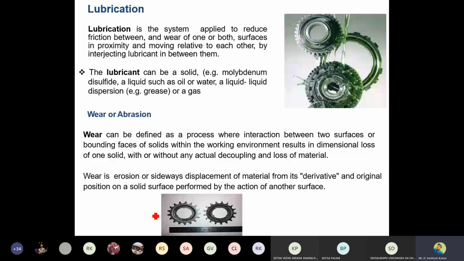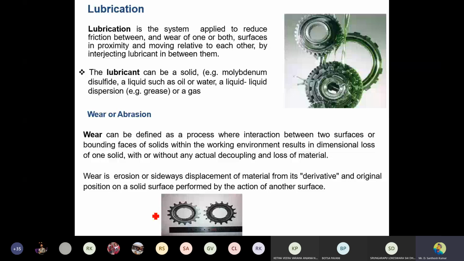Because of this relative moving of each other, obviously the same concept applies here. More heat will be generated and material loss will be there. To eliminate or reduce that kind of phenomenon, we have to add lubricants. That lubricant may be in the form of solids or maybe liquids. You can see that in the case of liquid we go for grease, otherwise in the solid we go for molybdenum and all those things. So this is the major point about lubrication. So lubrication is also one kind of surface dependent property.